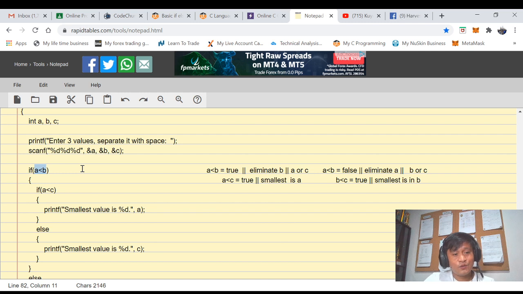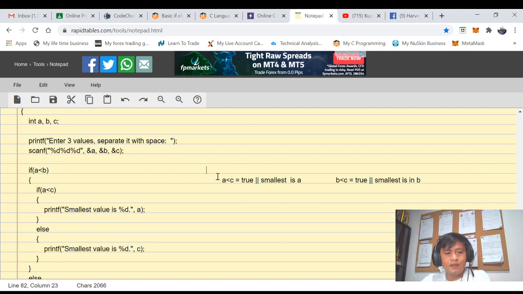Okay? So you know, when you use nested if, and when you are to eliminate something, or when you are to determine the smallest, the largest, and so on and so forth, I would like to suggest you make use of nested if and apply the process of elimination, to make your program a little bit smaller in terms of bits and bytes and in terms of memory. Okay, so I hope I did discuss it well. It's so technical, but I'm pretty sure you get it right.